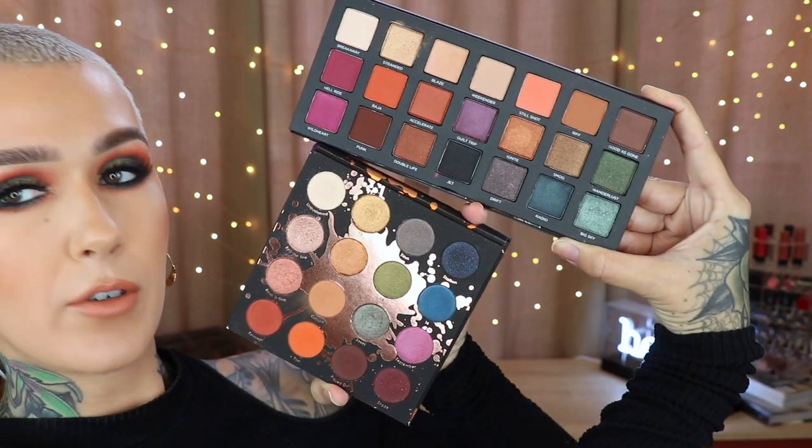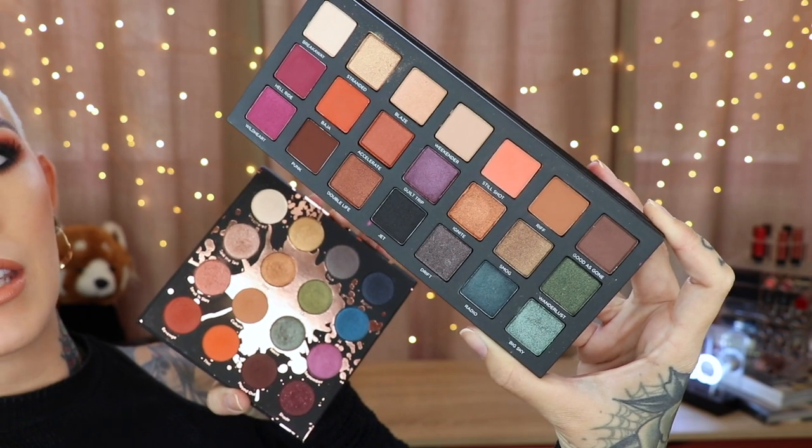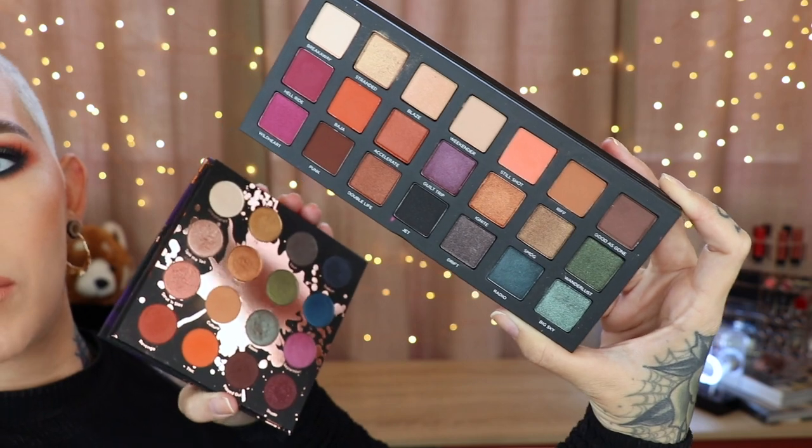I definitely agree with that — you've got everything in here. I think they did a great job with the color selection. When I first saw this I thought everything looked too dark, but seeing it in person gives you a whole new feel and I really like the vibe of this palette. I also thought of the Makeup Shayla and ColourPop shadows, so I'm going to show them side by side. There are definitely some similarities — it's almost like the Urban Decay palette is the extended version of the Makeup Shayla palette. Do you need both? Probably not.